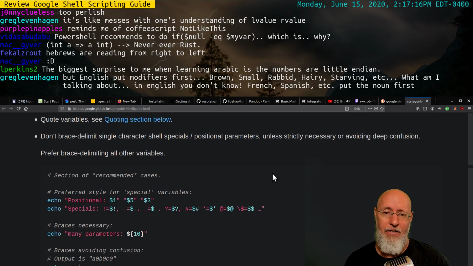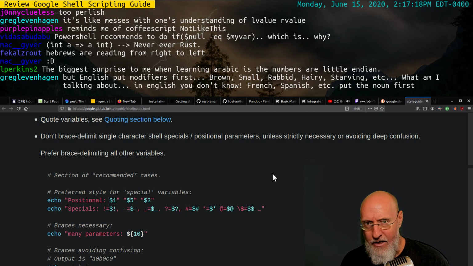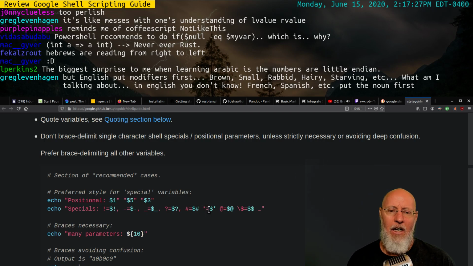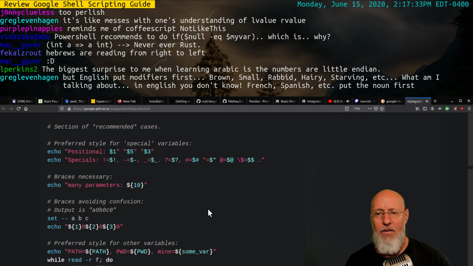So the first thing they say is, if it's a special variable that includes all the argument expansions, or any of these special variables, go for it. Just use $. We're all good. And that's fine, because if you see $, you should probably immediately want to see the next thing after that. But if you see $ with a curly right after it, you can almost grep -v that out of your mind and say, oh, no, that's a variable. Here comes a variable or some sort of parameter expansion.